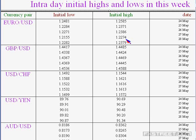Then USD Yen, current level is 91.07, the low is 90.87, the high is 91.34. We will keep a buy limit order 90.00. I will just keep it as 89.90, just 3 pips above that of the low and also just below that of the psychological level. So there could be a possibility that they can fill my order. If they are not filling it, then I'll try to grab it at the market level. Sorry, this 90.90 with an entry stop of 30 pips.